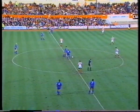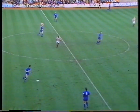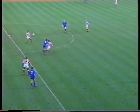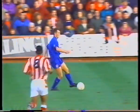Well, we've seen both sides willing to shoot a little bit more in the last few minutes, and I think the keeper's got that all wrong. Gleghorn was quick onto the defensive header, just beat Oldfield to the ball, took it on his chest, was always going to get a shot, and he volleyed it superbly, just bounced in front of the keeper. Now I think the keeper myself should have judged that a little bit better. You can say it was a bad bounce, but that's got to be a mistake.